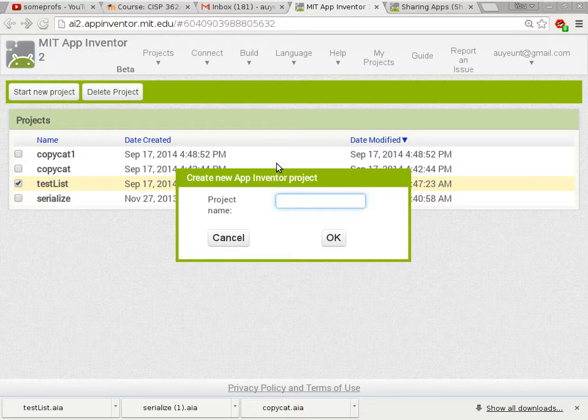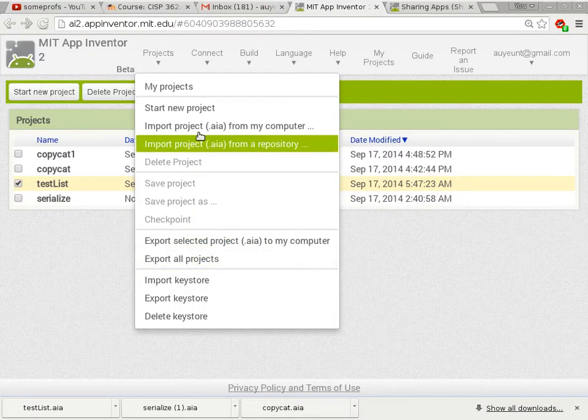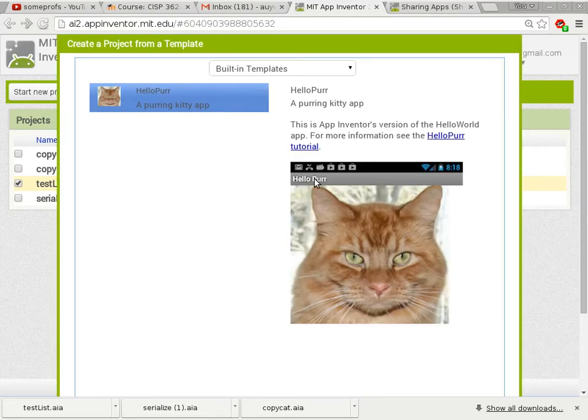Under the projects, it has import from repository. How do you do that option? Let's try it. Import from a repository. Built-in templates. Add a new template library URL.